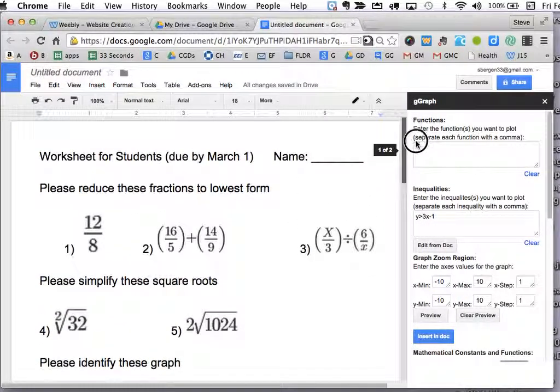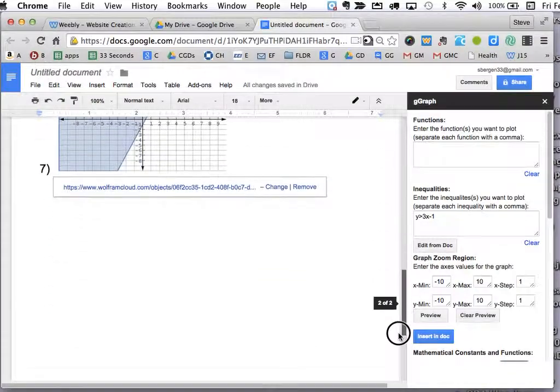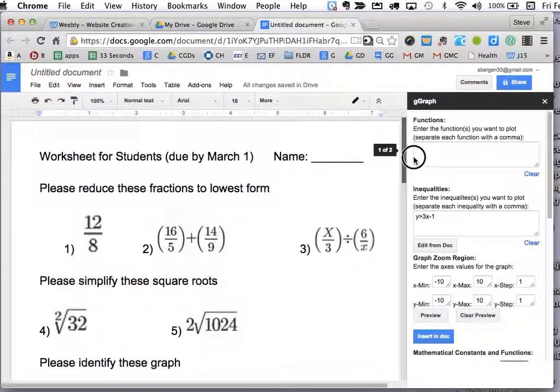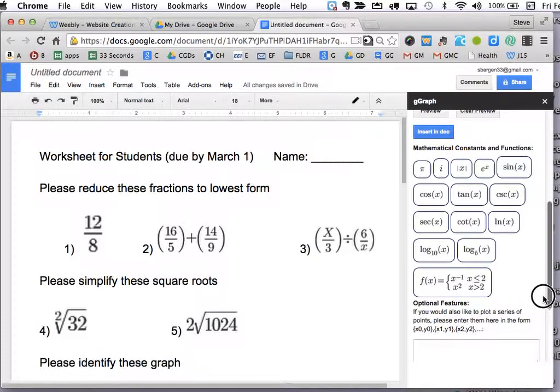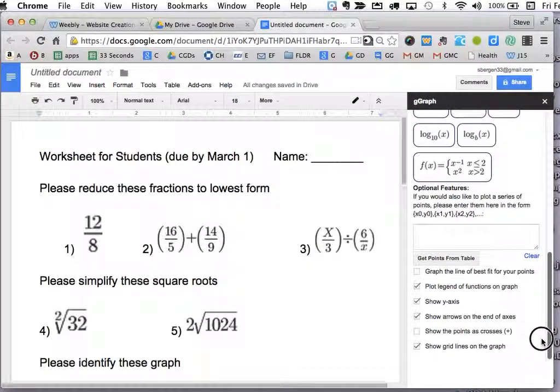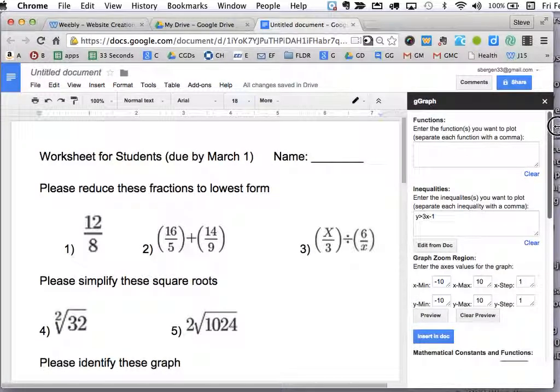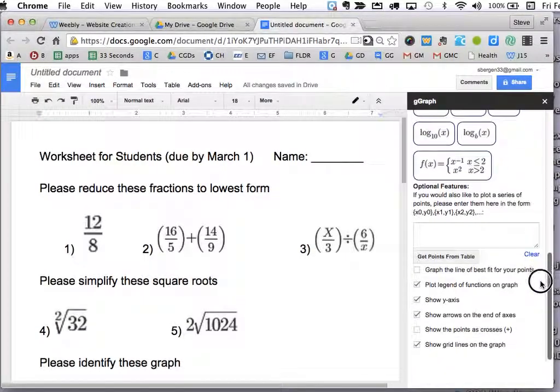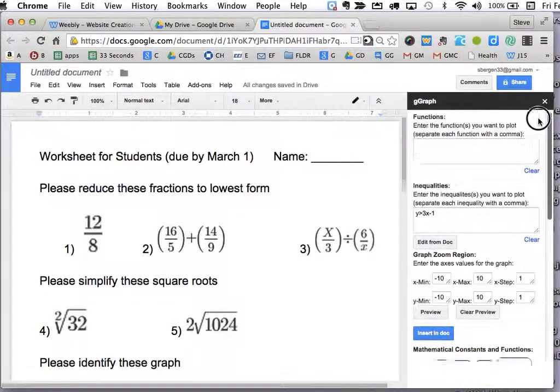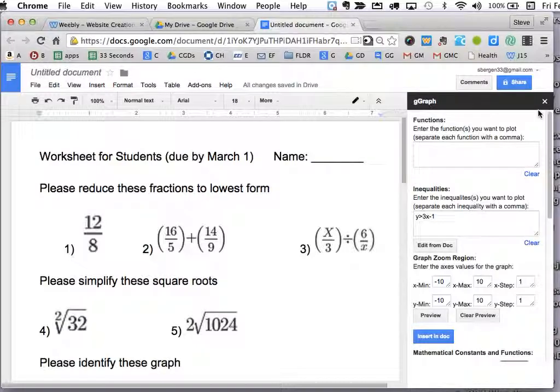So I'm making up this worksheet. I'm using GMath. You can actually do many, many more advanced features. I just wanted to get you started with this, right? But this really is a tool that anybody making up math worksheets who's a Google Docs user grade 4 and up really should be aware of and should start using.